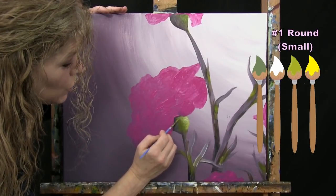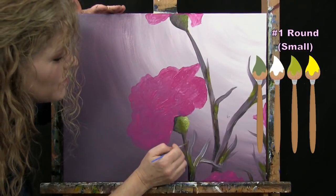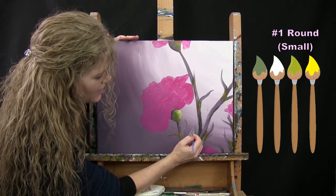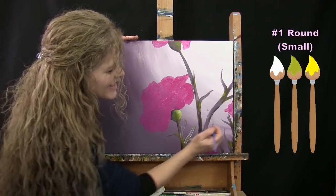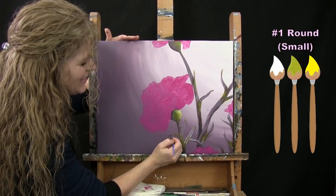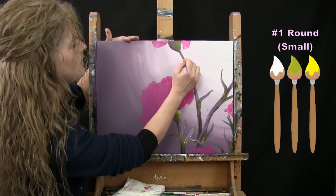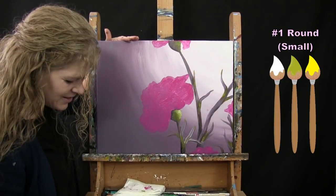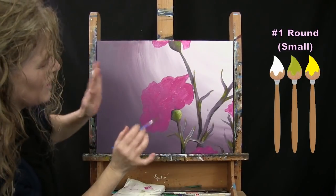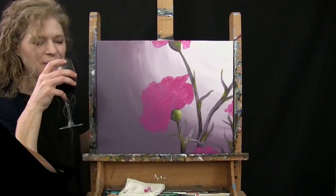And then we're gonna use our medium brush for the next step. So once you've got all of your pretty highlights, you could, I suppose, even add a bit of this onto some of the tips of these leaves. Oh yeah, that's pretty. I'm adding just a teeny bit of sunshine onto the tips of the leaves. Yeah, I like that. Sometimes just adding that little thing that you didn't think you were gonna do helps to make it, and a little highlight over here. So we're gonna use your medium brush for the next step. Once you've got your leaves and your stems the way that you want them, you can wash and dry your medium brush and get ready for the next step.